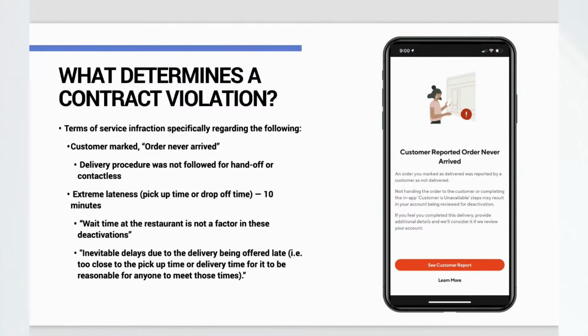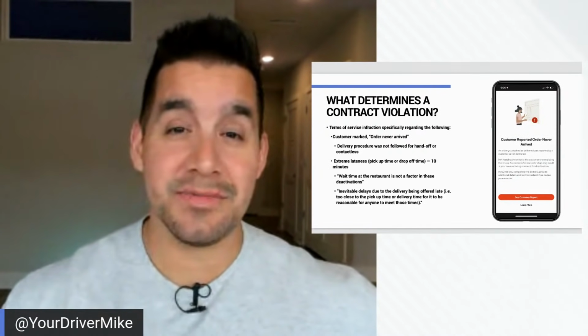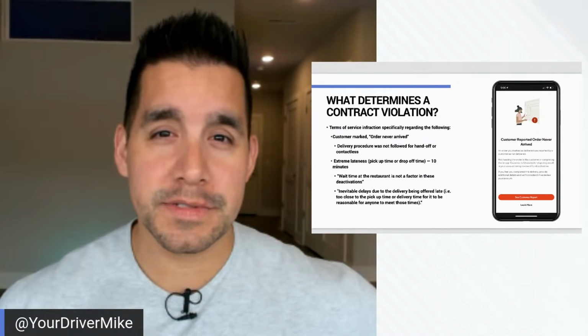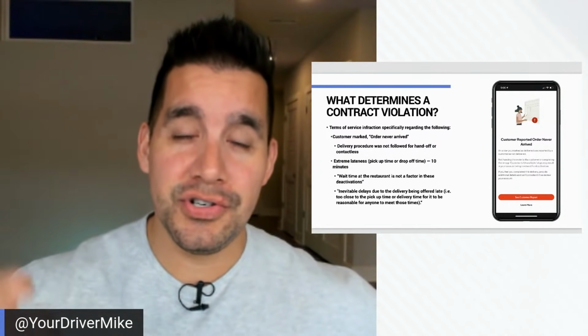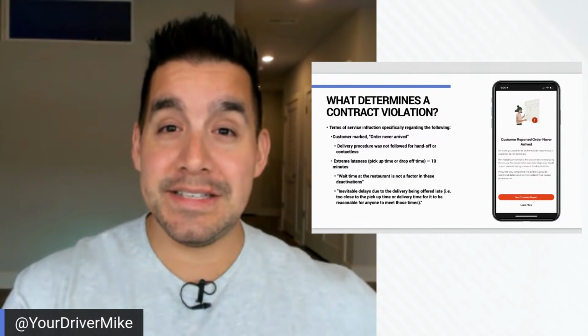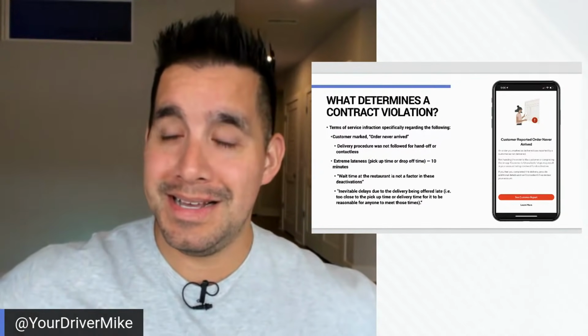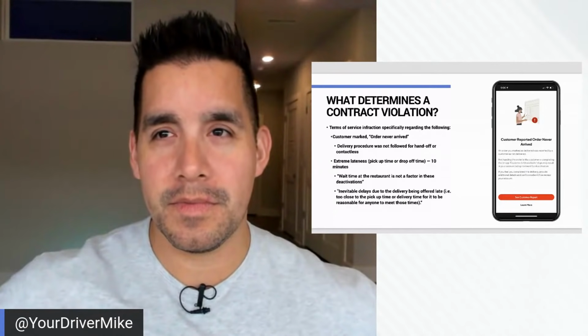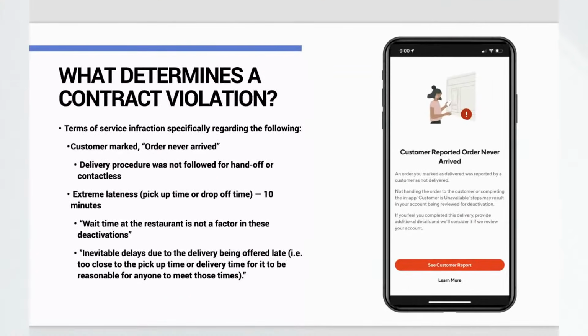But if DoorDash sees, now if you didn't know this, again, on their official website, DoorDash states that they work with third-party groups to consider things like traffic, so that there's protections in place. So that means if they do give you an order at 3 p.m. for a pickup at 3:05, but it takes you 15 minutes, let's say, because you have to get there at 3:15, they have software that should recognize that it was due to offering that order to you, as we can see right here, too late.